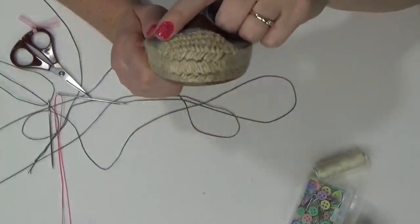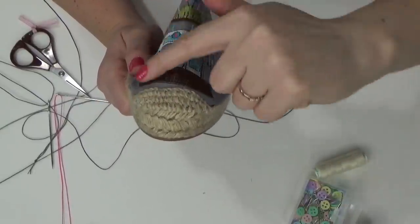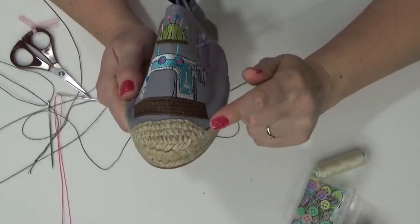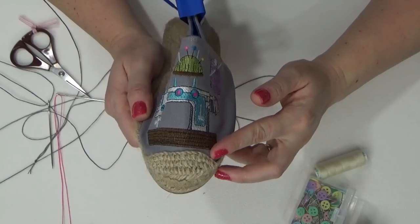Done with stitching my toe flower at the front. So all you want to do is go row by row for three rows and make sure that at the top it's lying nice and flat, that it won't pick up. What I love about the toe flower is that it basically protects our fabric so that the toes don't form into the fabric, and it looks really professional.